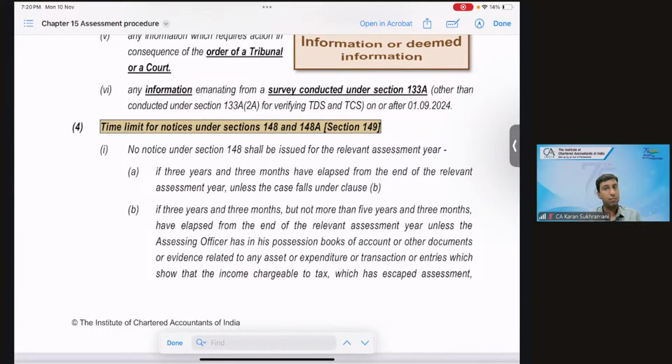To put it simply, it is an inquiry before carrying out the reassessment, giving an opportunity to the assessee to prove why in this case reassessment is not required. Once that is done, then the AO decides whether he wants to go ahead and issue 148 or not.